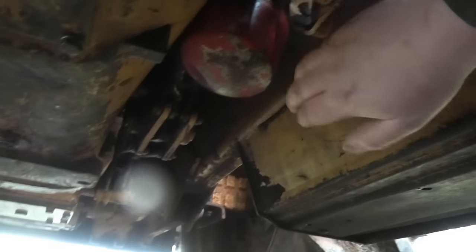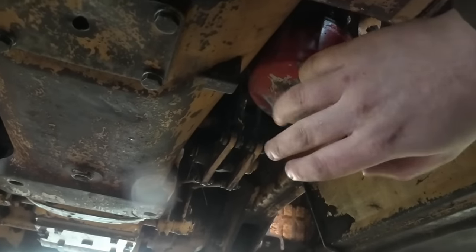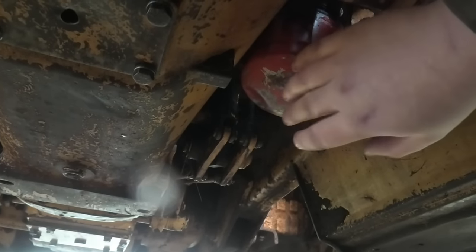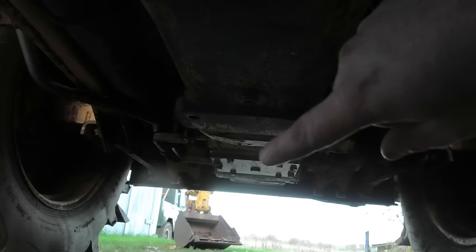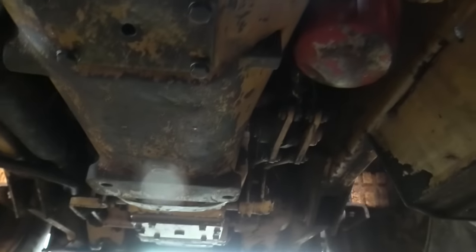So down here, this is the backside of the battery box, and right up here we have the filter. I'm pretty sure this is for the gear part of the machine, or it's probably for the converter part actually, because that's really what cares about clean oil. And up here we have the drain plug for the gear oil, and also further back on that square plate, that's where we have the drain plug for the rear axle, but we'll get to that in a moment. Let's start with the gear oil up here.